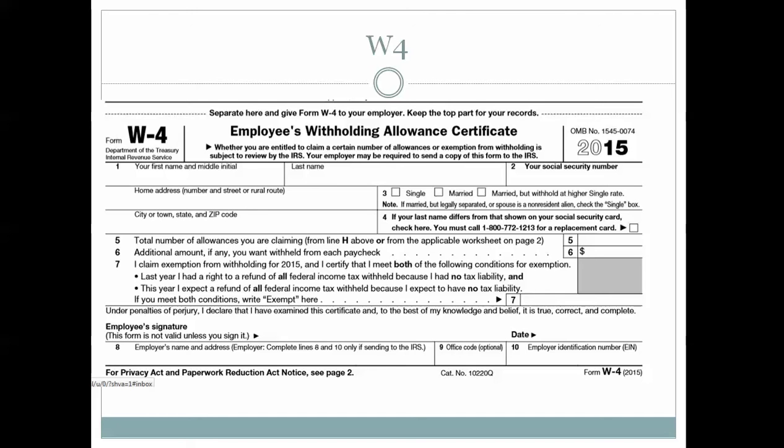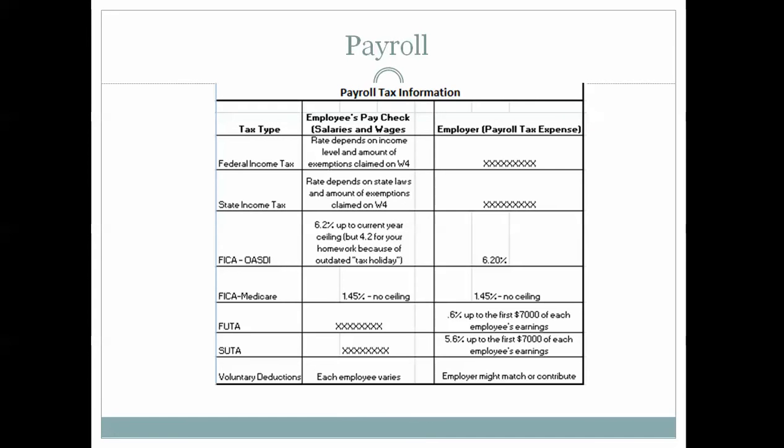Because if you're waiting for a refund and somebody else files your taxes in front of you using your Social Security number, it is possible that they can be given your refund. And it can take months or even years to resolve this with the IRS and to get your refund. So when you are filling out this form, try to estimate how much you should have withheld very closely. So let's go back to this form.